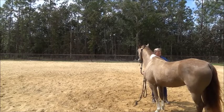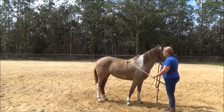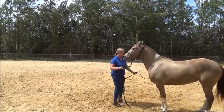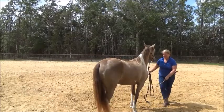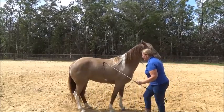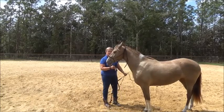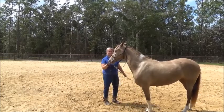We've got a lot of tall pine trees surrounding our region and it's fall. Hurricane Michael is out in the Gulf, and even though we're away from it, we definitely have winds picking up today. I'm real happy that she's just moving her hindquarters. I'm not asking for her to perfectly stay still or to go the full circle on her bad side, because I can tell she's still real nervous. As a two-year-old, my main job is to teach her these things but also to keep her not confused and calm. She's got to understand what I'm asking for before I start insisting on things in a big way.